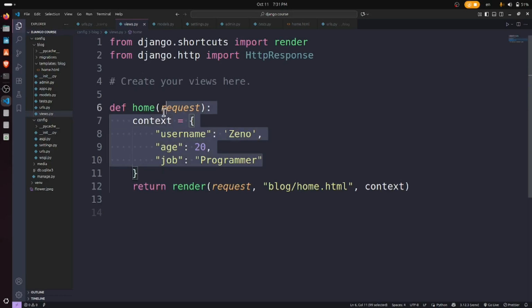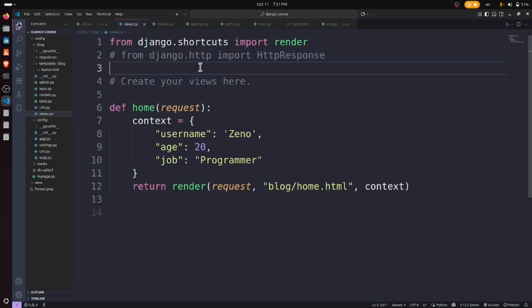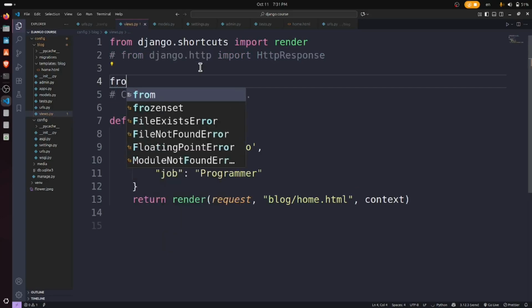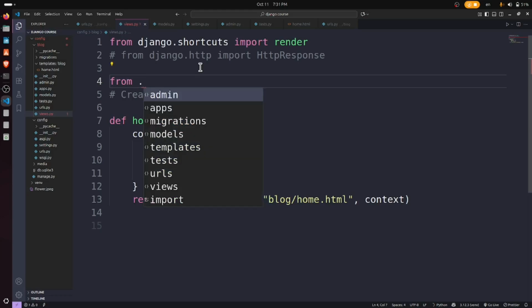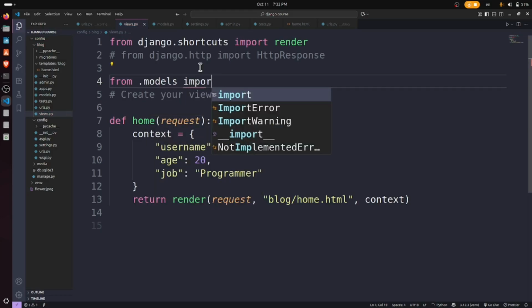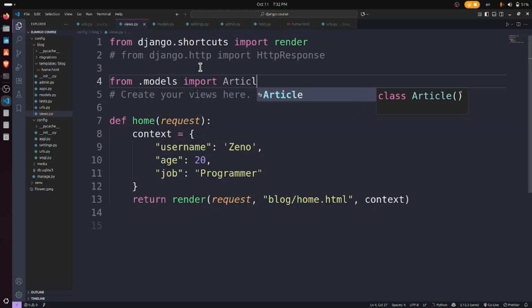Before that, I comment this out and import the article from the model. Keep in mind we have imported the article from the model in this views.py file.